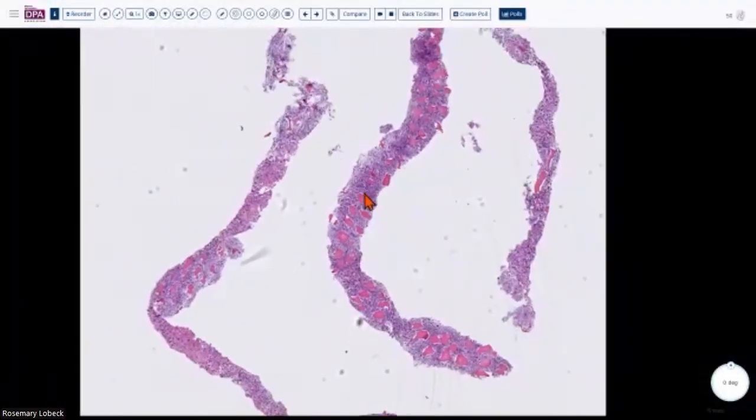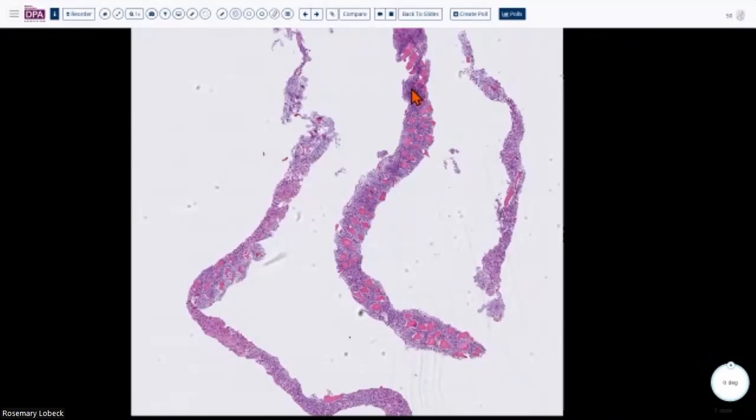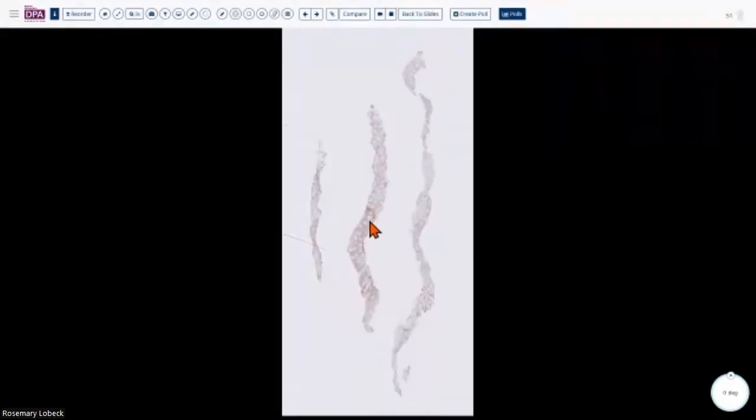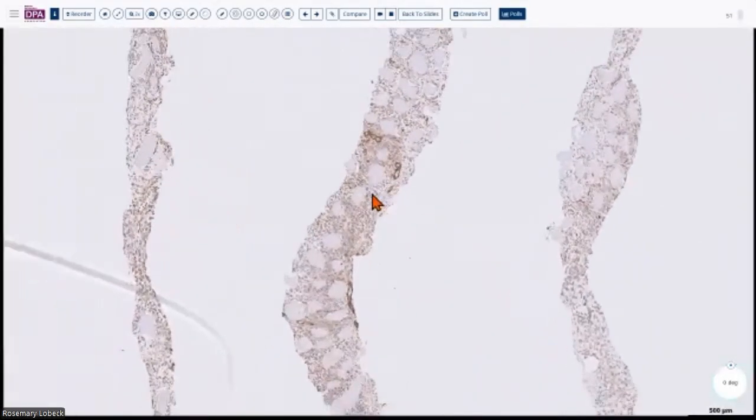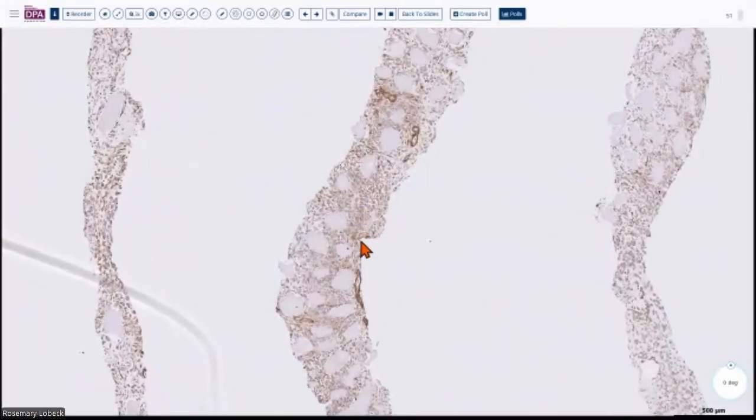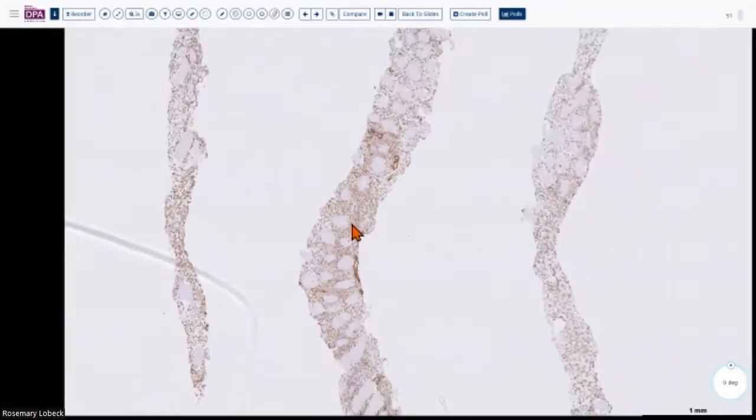If you pull back, you will see that the soft tissue proliferation seems to be respecting the muscle bundles, right? So it's not really pulling things apart and destroying everything. It's kind of softly insinuating in between the muscle bundles. So that's kind of a clue. SMA was done in this case, and it's diffusely, strongly positive. It just proves to you that this is a myofibroblastic proliferation. So this happens to be a case of proliferative myositis that mimics a sarcoma.